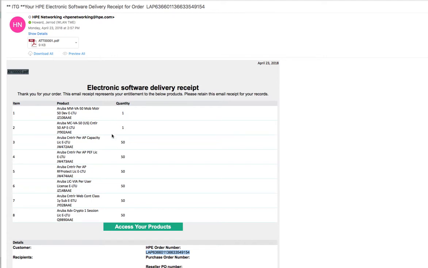Not that you need every single one of these licenses for any one of your orders, but I did want to go ahead and include every single license type that we have to be activated on the controller. Your deployment could have just the MMVA 50 because you've got hardware controllers and you don't plan on doing any virtual. Or it could be that you only have AP and Policy Enforcement Firewall because you don't use RF Protect, VIA, WebCC, or don't need any Suite B advanced crypto. But this is what this looks like. So I'm going to copy this because I'm going to need it here in a second.